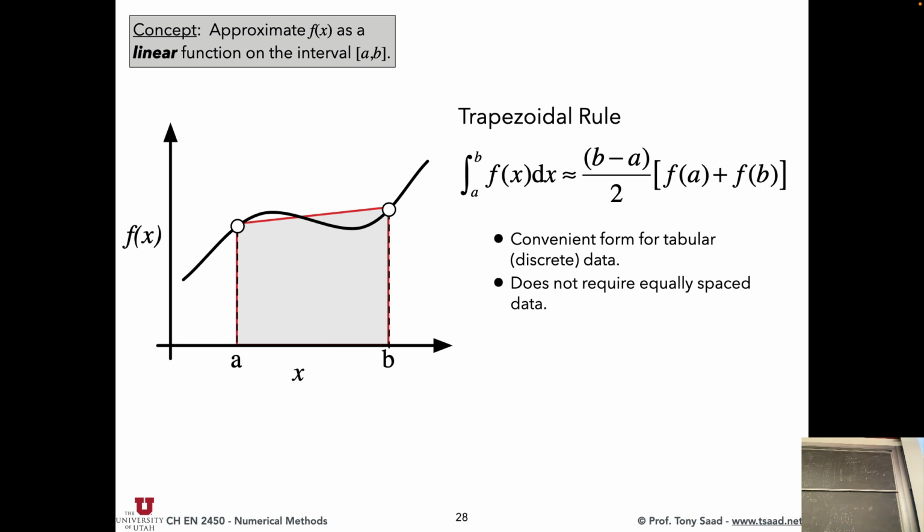But this is the formula for the trapezoidal rule: f(a) plus f(b) times (b minus a) over 2. Now, what is so cool about this function is that, first, it is as accurate as the midpoint rule, which we know was a little bit more accurate with the discrete data. And what's great about it is that you can also apply it for discrete data, because you don't need any information at the midpoint. You only need the information at the left and the right points of that interval. So whether discrete data is equally spaced or unequally spaced, you can easily apply the trapezoidal rule.